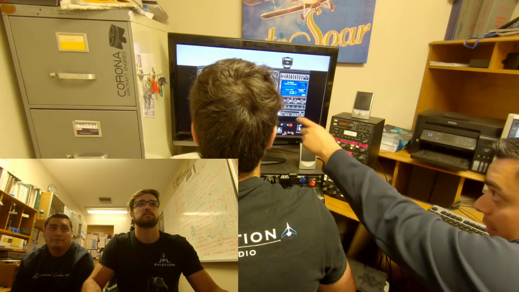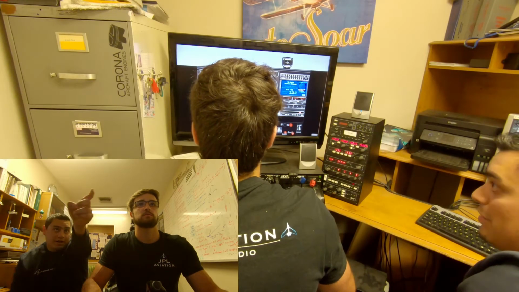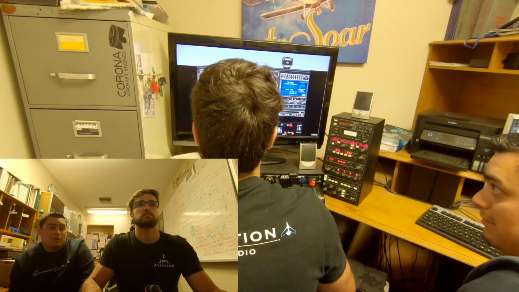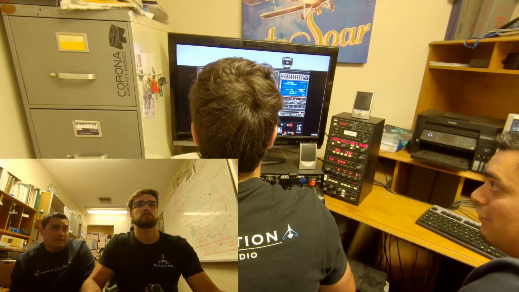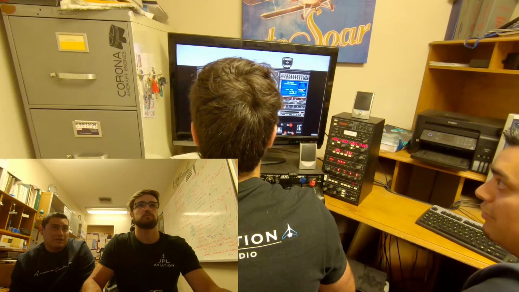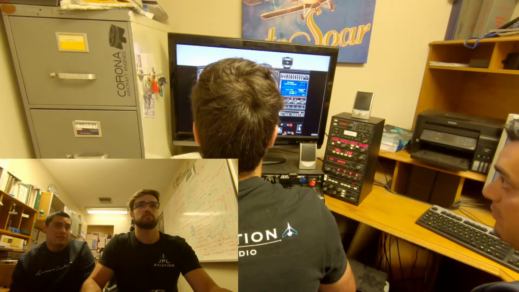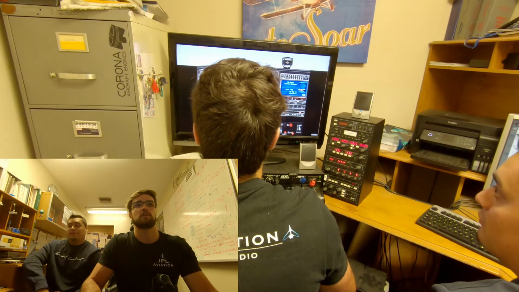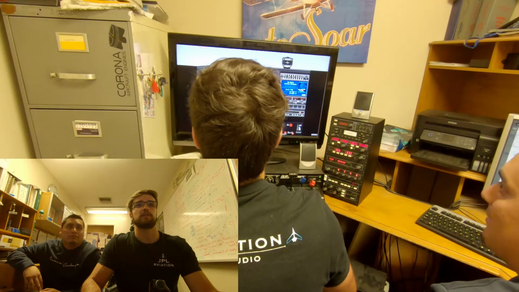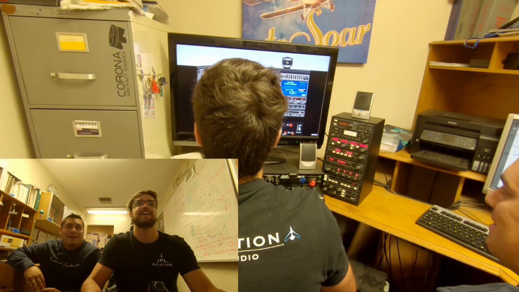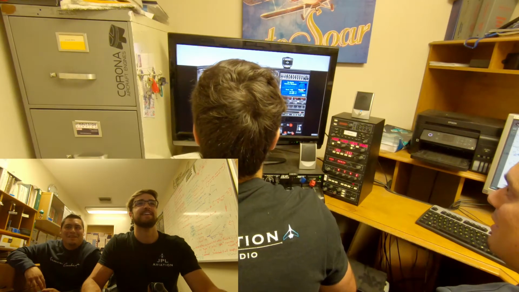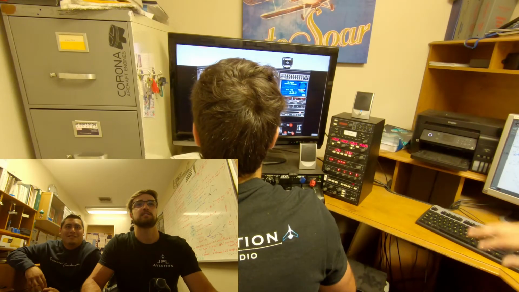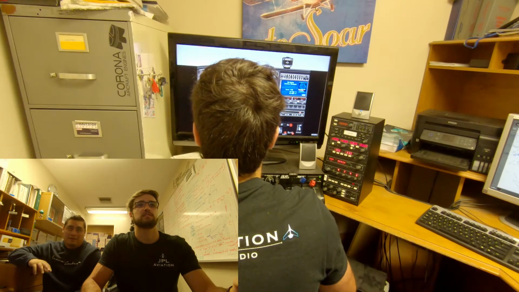Each line at the top there is 10 degrees of pitch, so you'll be surprised how much that really is in the plane compared to bank. 10 to 20 degrees of bank is pretty standard, but going anything past 10 degrees of pitch up is pretty high in the plane. So we're getting 1,500 feet of vertical climb there for a second. Pretty good. Yeah, definitely. Let's go up to 5,000, and just lead it off once you get closer to there.